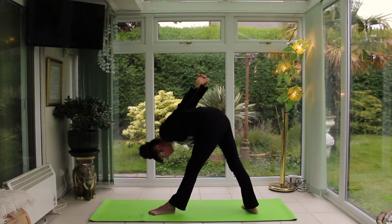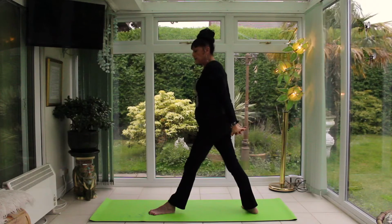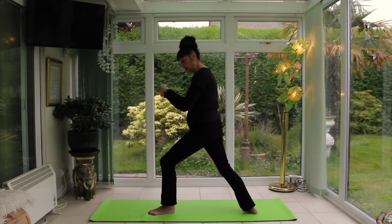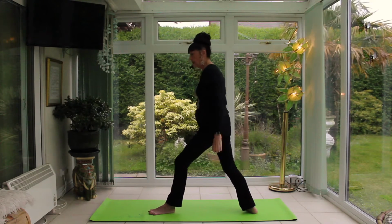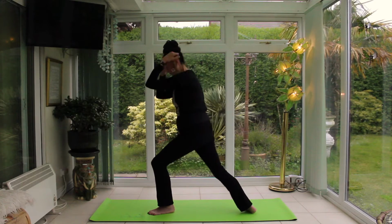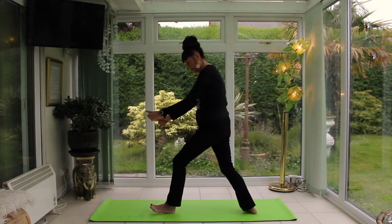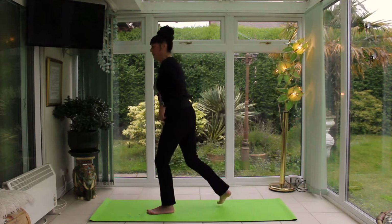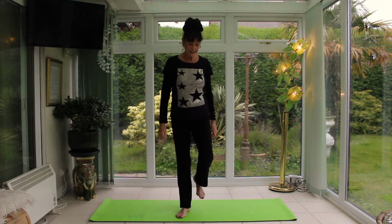On the 5th breath, come up, breathing in, and release as you breathe out. Bending now, wrists, elbows, moving the shoulders, ankles, knees, hip, just moving 6 movements. And then stand upright, good. Releasing, just bend your knees.